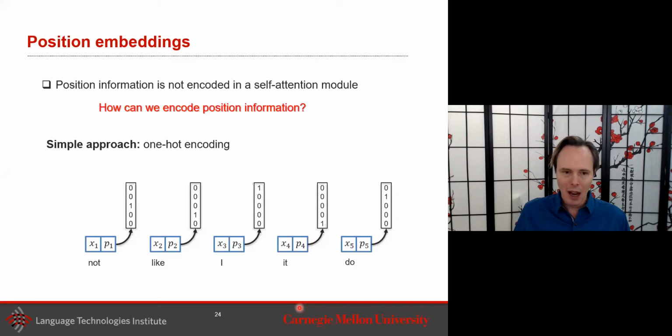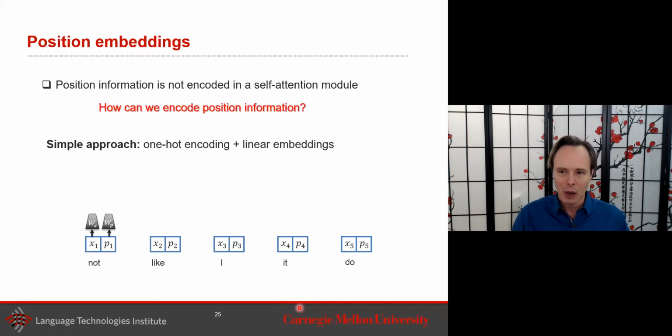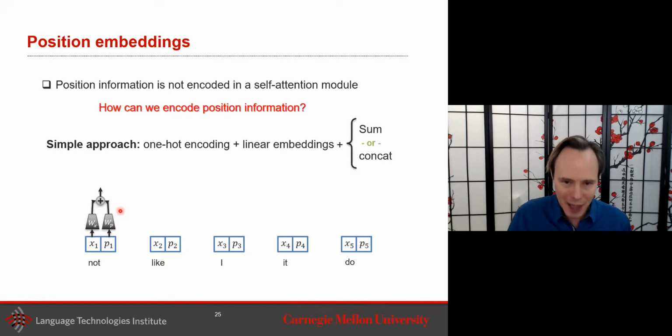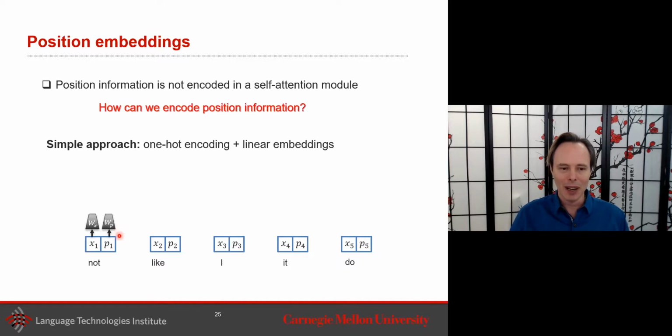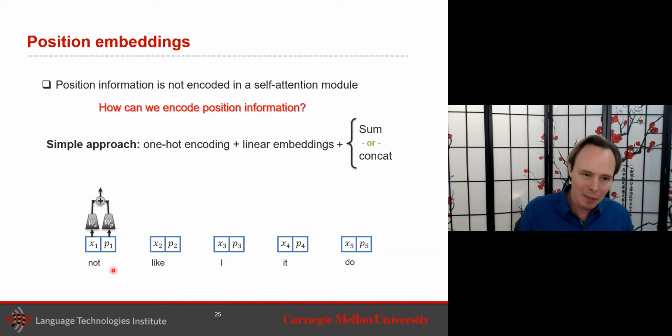There's a small extension to that I could do, which is I take this one-hot encoding and I just project it into an embedding, a linear projection of that one-hot encoding. And then there is this question: what's your feature? What is now your feature for the word not? One idea maybe is to sum, although I will say between you and me, it's not my favorite, or you concatenate. That feels more intuitive to me.